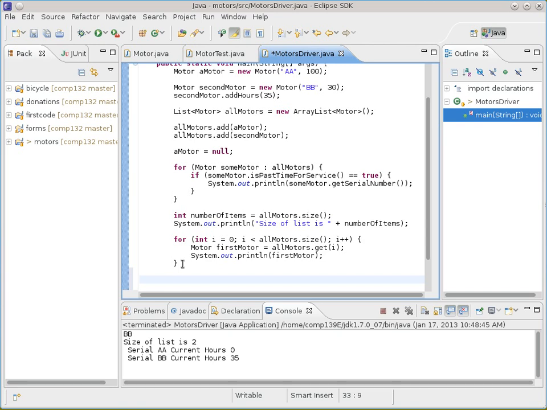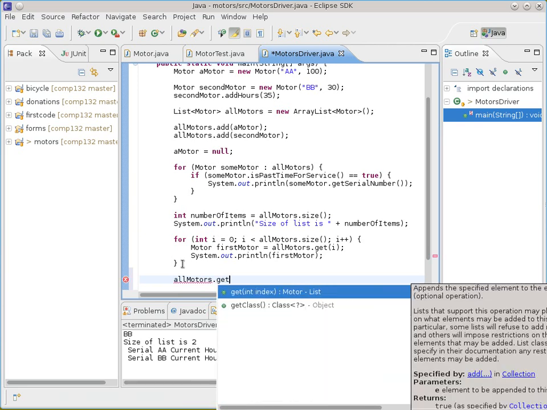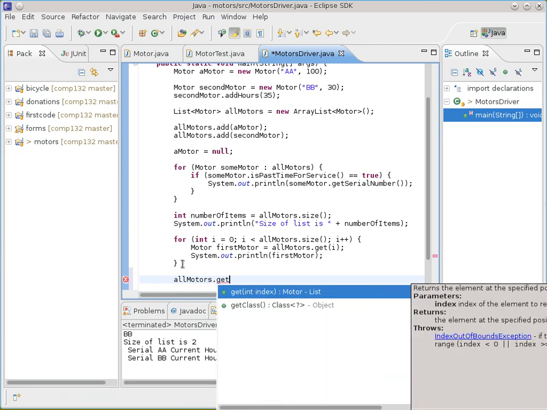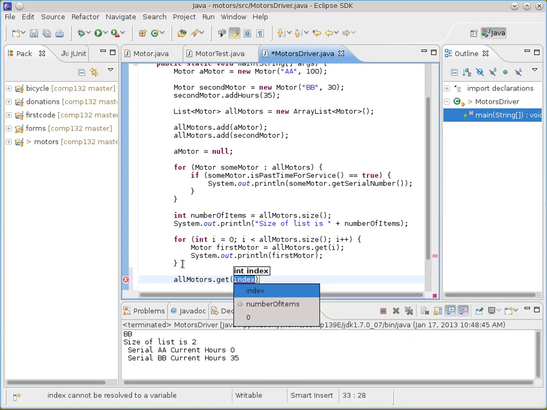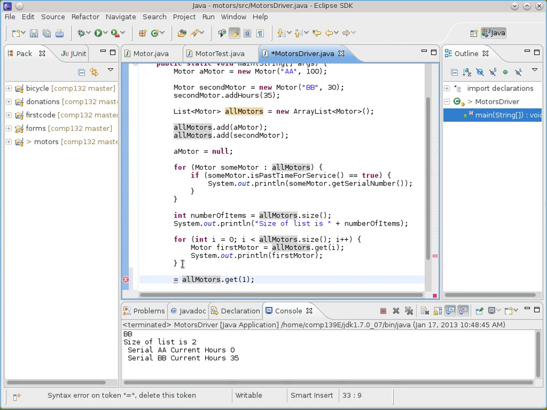What we'll do is we'll talk to all motors, and we'll say, hey, all motors, go get me something. And the option there is get something by position. So we have to specify a number. I want to get the number one item off the list. If I'm asking it a question, it would be a good idea to put that back into a variable.